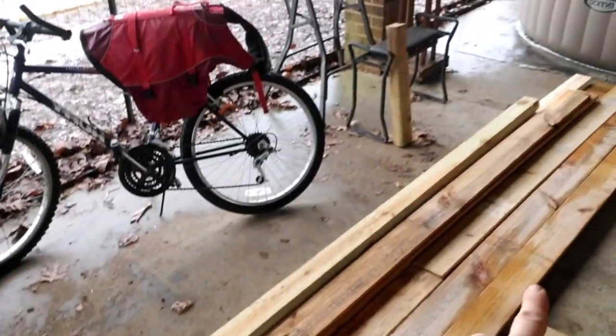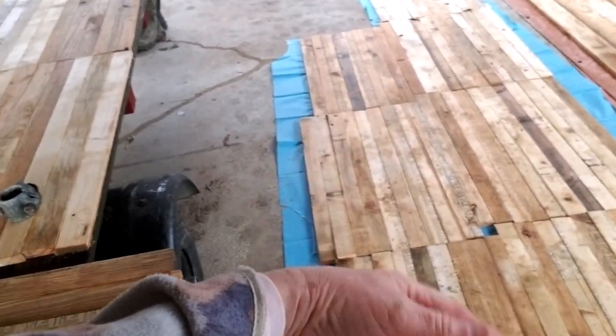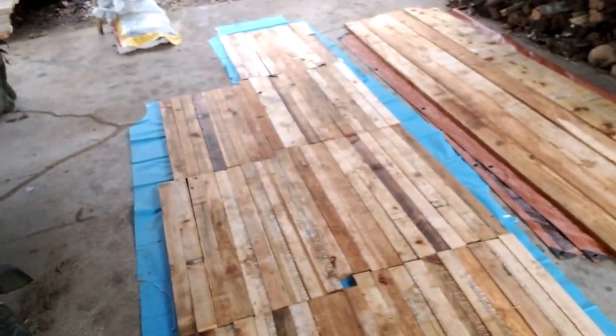Alright, so this is all we can do today because of the rain — it's not really raining but it's misting. The boards are wet so I can't paint, but we've got them laid out to dry and I swept them down from all the sawdust. My dogs have trampled all over this so now I've got footprints. We're expecting snow today — it's like 48 out. Anyways, I'm going to go sell some turkey eggs. I will resume this tomorrow; if the boards are dry I might be painting on my lunch break.